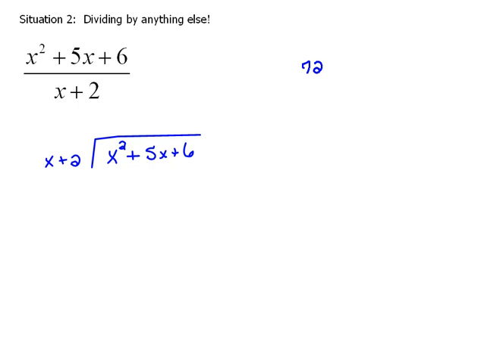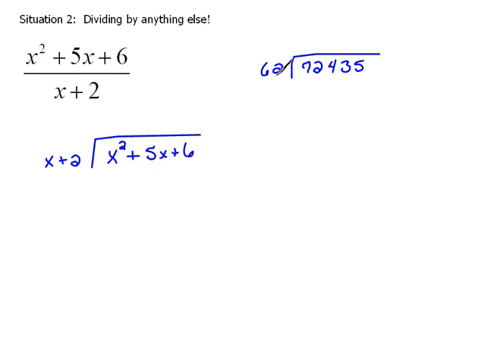Let's say that we had something that could be kind of big, like 72,435 divided by 62. Now, we don't know how many times 62 goes into this off the top of our head, so we have to do it step by step to figure it out. So let's do just a few steps of this problem, and let's really pay attention to what we're doing so we can apply it to our polynomials.